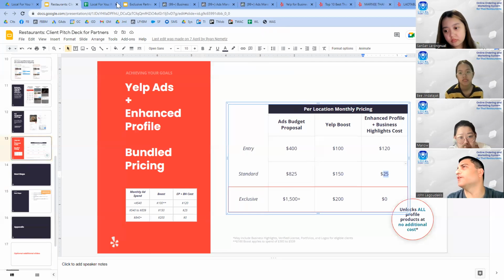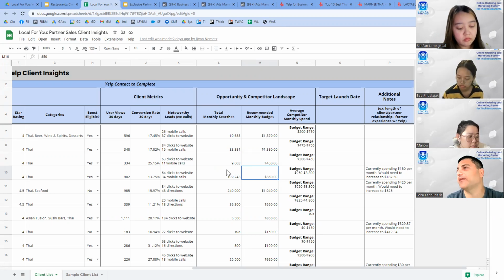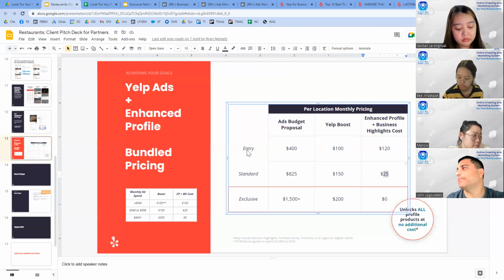So in this case, you could tell them it's $875, because if they spend $850, it's only going to cost them $25 for the month for the enhanced profile. But if they're spending under $825 in ad spend, then it's $120. And if they spend $1,500 or more per month in Yelp ads, they don't pay at all for the profile. That's included.